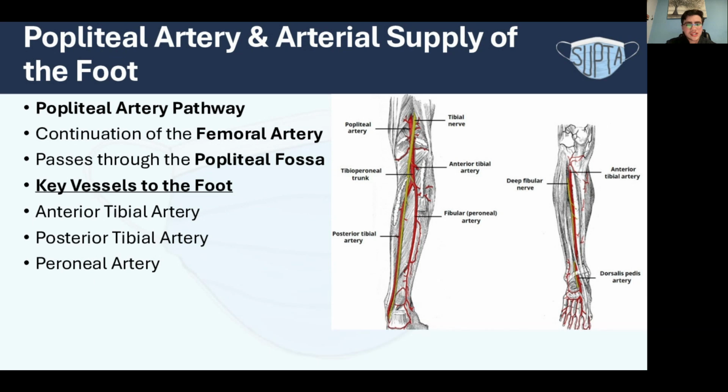Okay, just a little side note. It becomes the dorsalis pedis artery once it crosses this structure right here, which I think is called the extensor retinaculum. Sorry, this is year 2 stuff, and not everything is in my head. Yeah, it's called that because I think there's an inferior one.